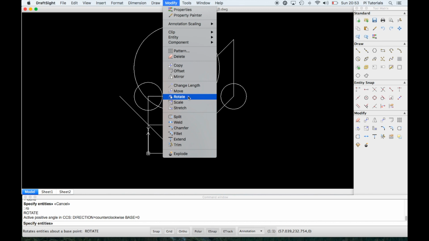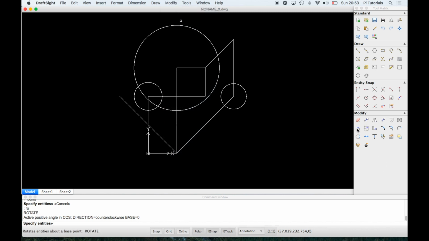I'm hovering over that; I expect it to tell me what the shortcut key is. It's not actually telling me, and I'm surprised it wasn't on the right hand side here. No, there it is, it is there actually. So let's rotate there. But I'm going to continue using the keyboard shortcuts.